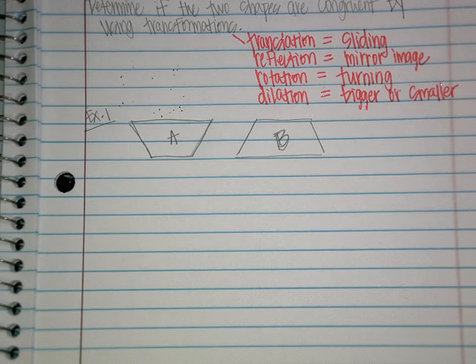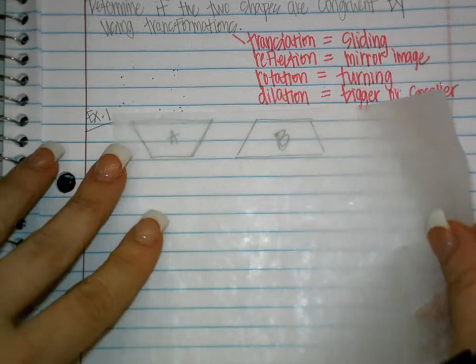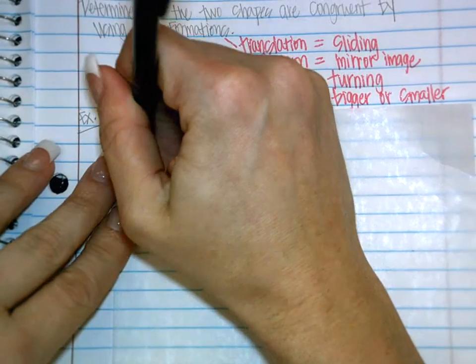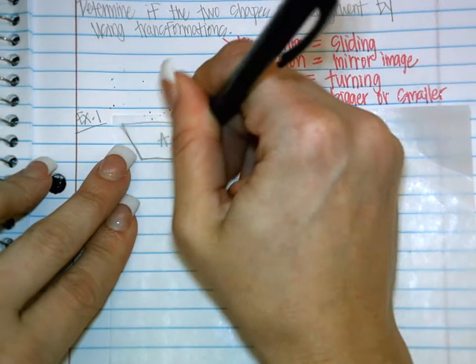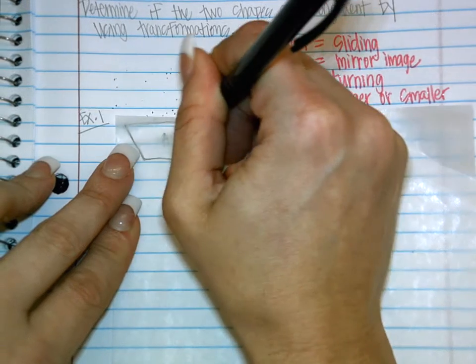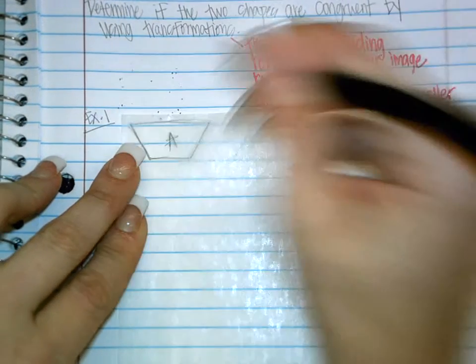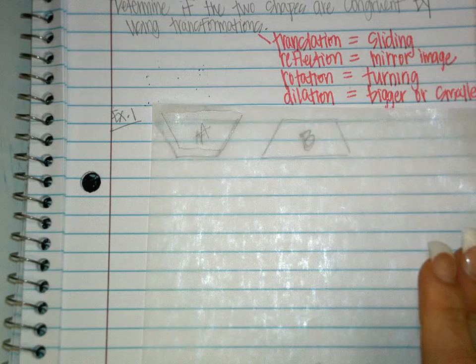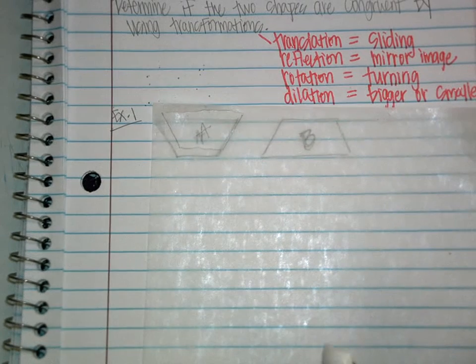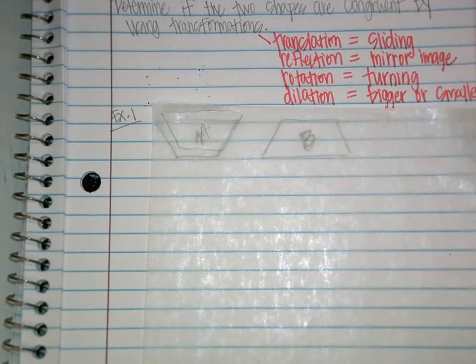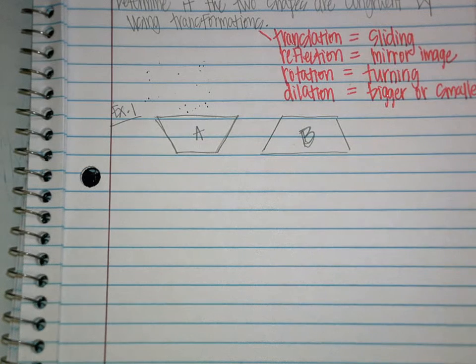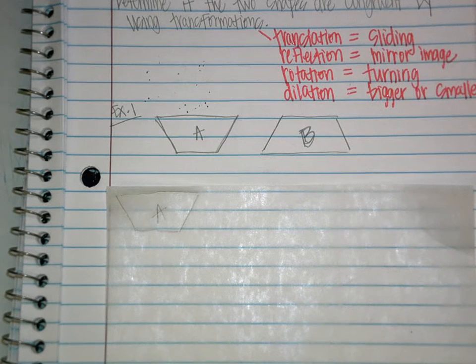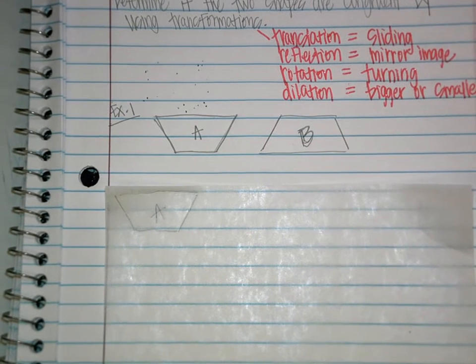Okay, I want you to take your patty paper, and you are going to draw one of them. So draw the first one. Use your patty paper. Now I have lots of patty paper. I have 1,000 sheets, so if you guys need more, you can always have more. So first thing I want you to do is draw one of the figures on your patty paper.